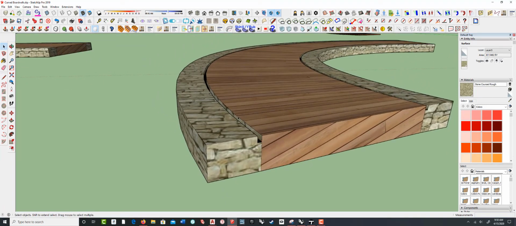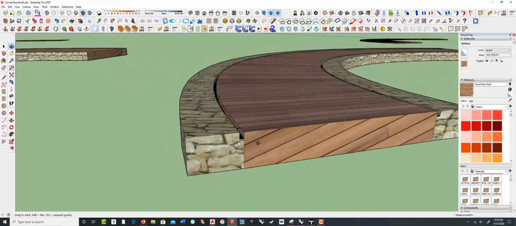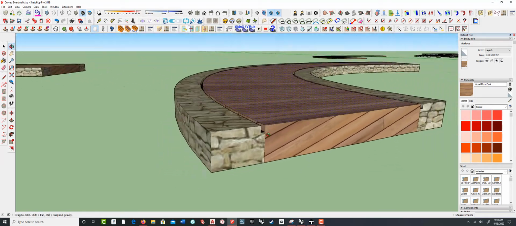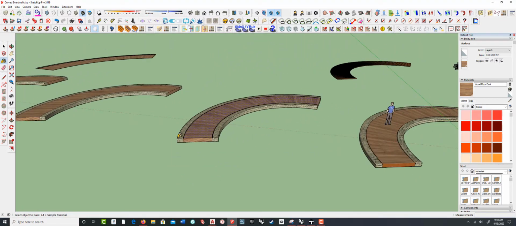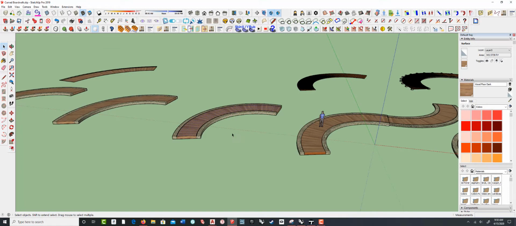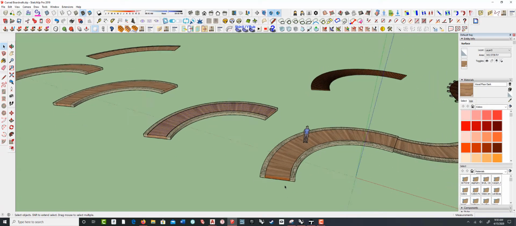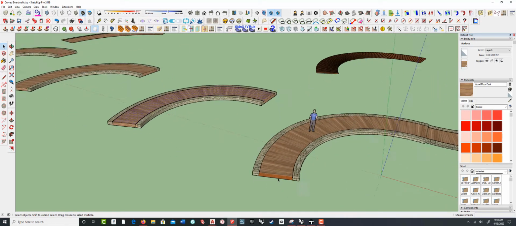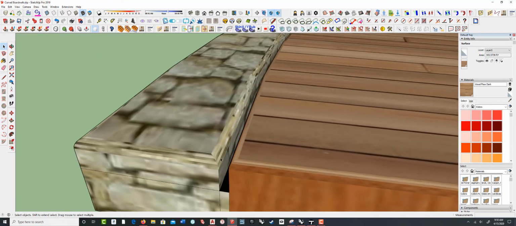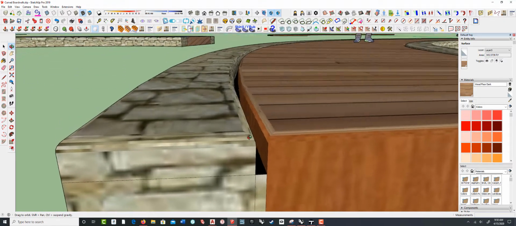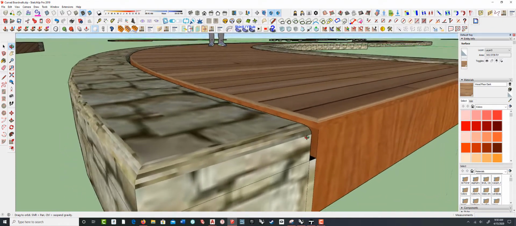And you can see I didn't really do my job very well here. Probably if I want to make that more realistic, I should at least put a wood material or something on there so that you don't see the stone on the edge of the walkway, the decking. Now another thing you can do before I go on to the next method to really add realism to that is to round the corners. You can see how these are rounded off on the decking and on the stone itself.